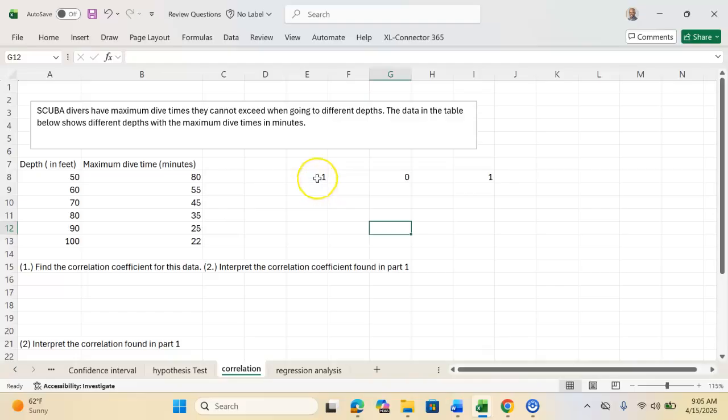But this correlation to the negative side means an inverse relationship between two variables. For the positive side, when correlation is 1, it means we have perfect correlation, and it is positive.